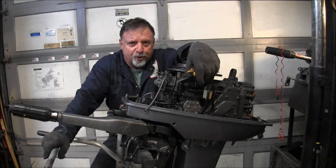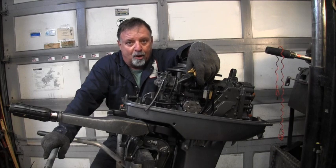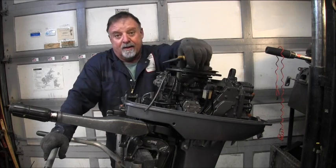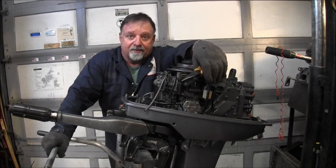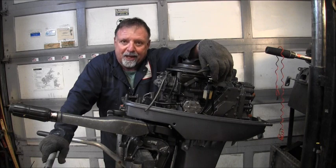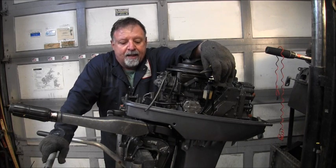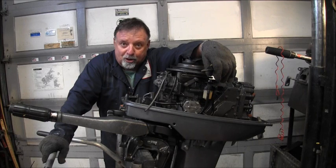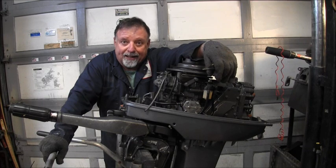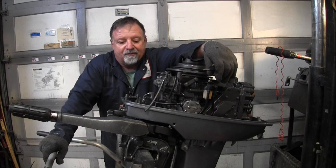In fact, if you go to Google and type in Yamaha Enduro Outboards, within the one or two top sites there, they'll tell you. It says right on there that the Enduro series is an international series of engines produced by Yamaha Marine that are intended for heavy-duty commercial uses such as commercial fishing, hauling cargo, or anywhere an outboard could be expected to do extended running and extended duty. That's what they're designed for.